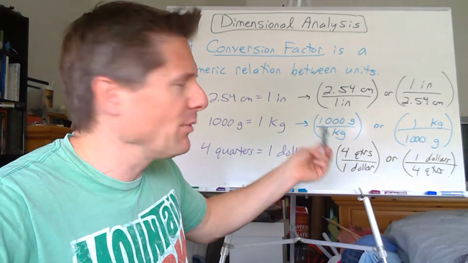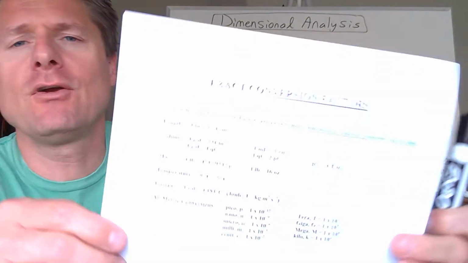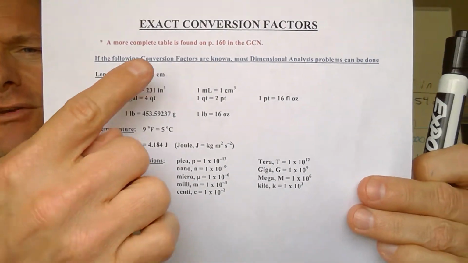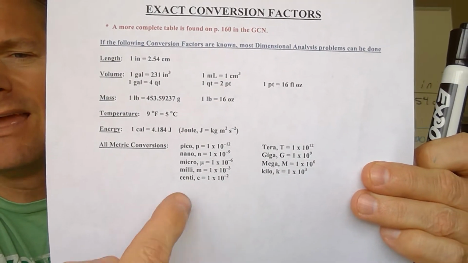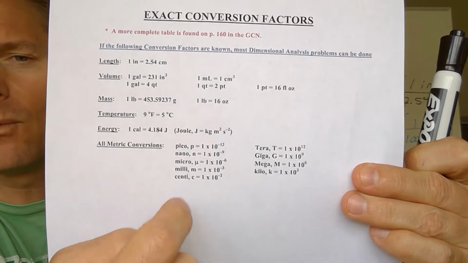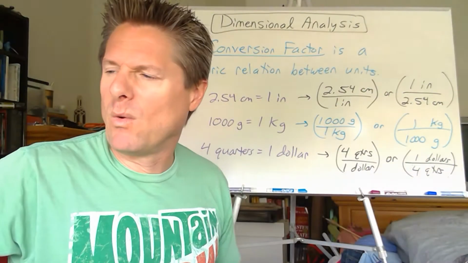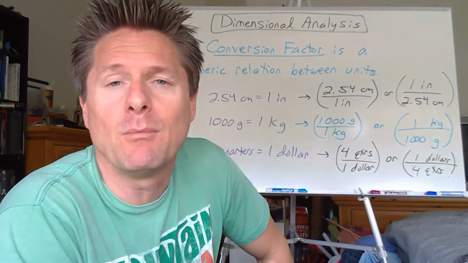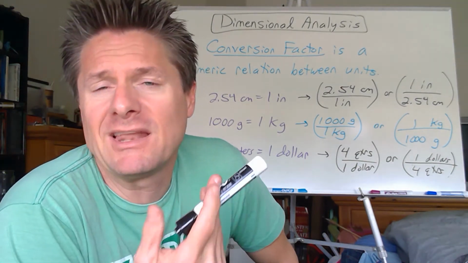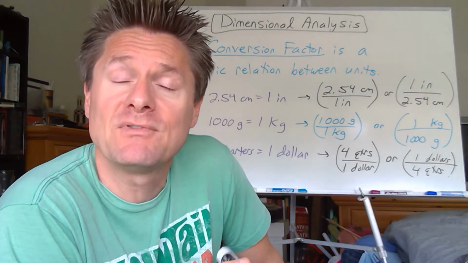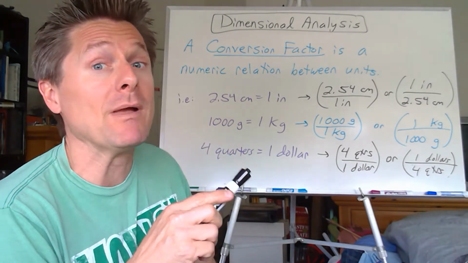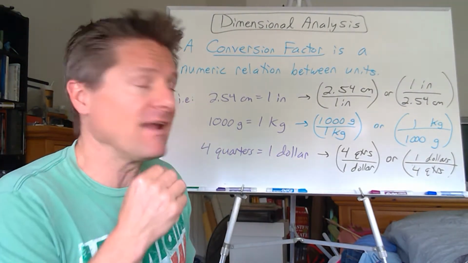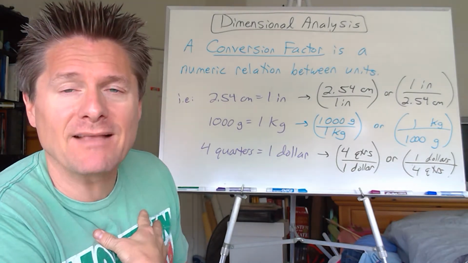Let's do some examples, some harder ones. And again, see if you can grab these exact conversion factors. These are like English to metric units, and this is from the metric system, the common ones I wanted you to memorize. But we could use on homework, I could use weirder metric prefixes because you got those available in your notes and probably in a textbook or something like that. But on exams, those are the ones that are fair game. Anything other than that, I would have to provide for you, at least in my class.